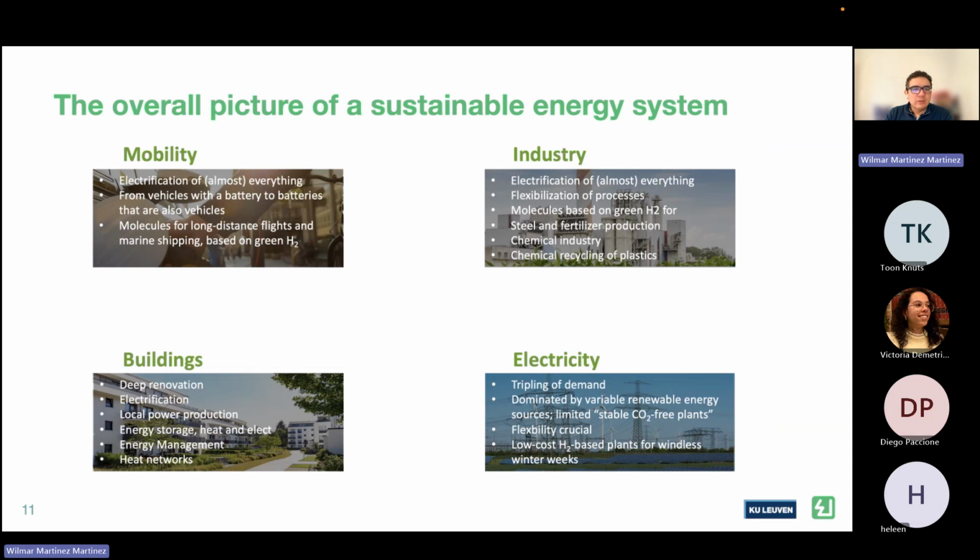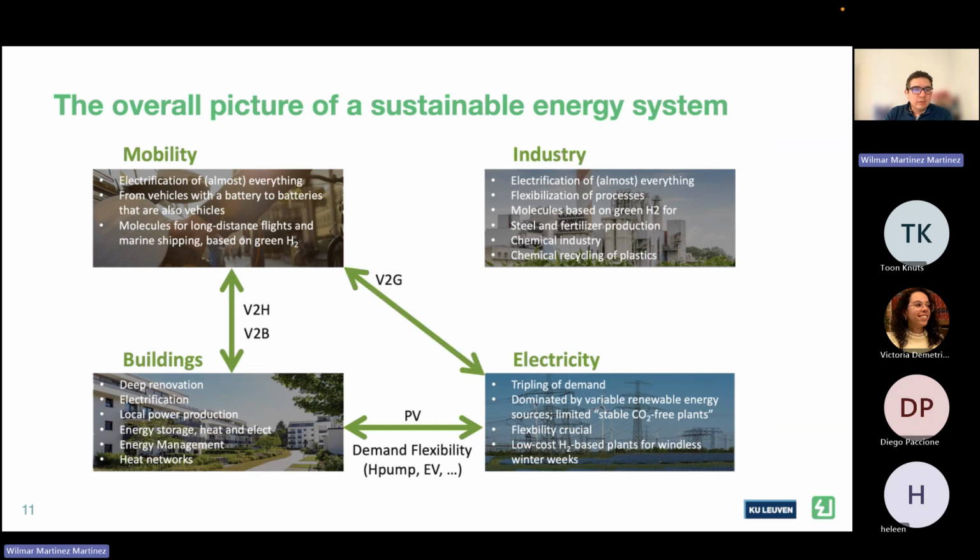And for electricity generation, again, we will have way more people in the coming years. We need more energy to supply, for instance, electric transportation. So we need to have more availability of power, and molecules are also there. But the key point, more than each of these, is actually the interconnections between them. For instance, we can have vehicle to home or vehicle to buildings. We can have solar generation. We can have vehicle to grid, which I explained last week. Hydrogen also, at those points, for instance in industry and electricity generation.